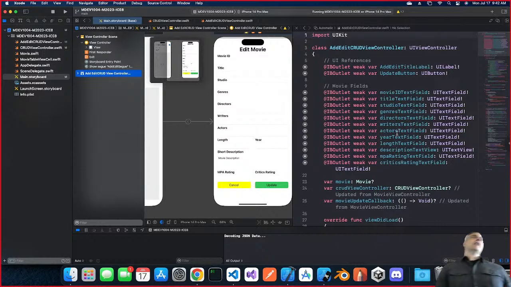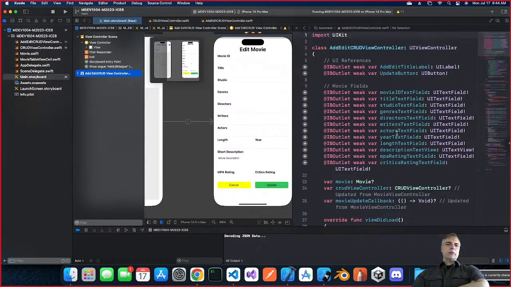Now, I got to talk about some things. Some people asked, is this the right way to do it? Should I display all my data like this? And yeah, you could. You can make it so it's a scroll view of some kind that has more data, where maybe it's too long. Maybe I need to press my button way below, or maybe have some kind of subview, or in Android we call it fragments, where we have our edit button and our cancel button in one fragment, and we have another fragment in Android that has all the data that you want to update. That's also acceptable, okay? But you need to make this similar in both platforms.